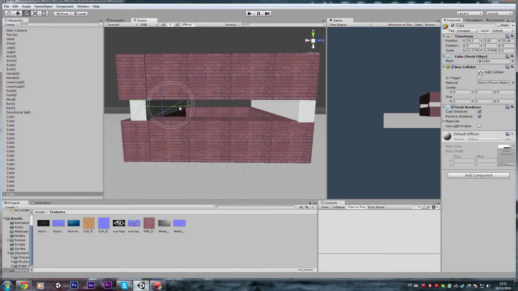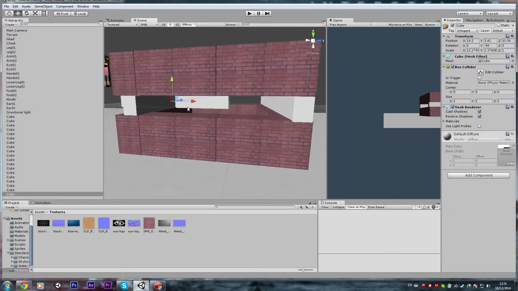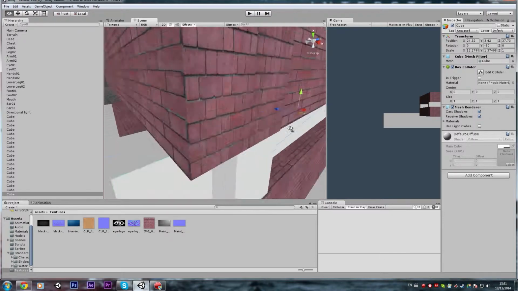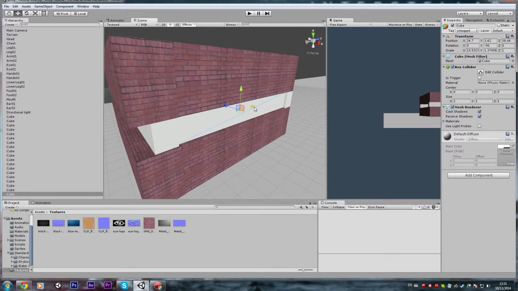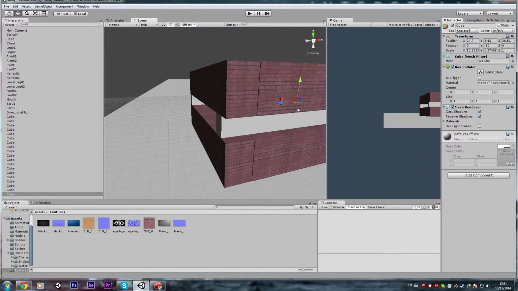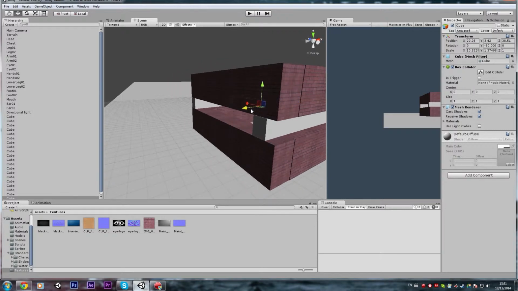Copy paste, rotate by 90, bring it back. Just scale it a bit. Something like that, and copy paste, and just finish this side.